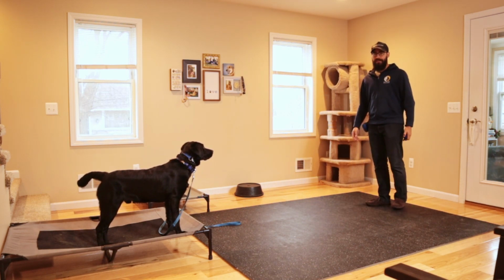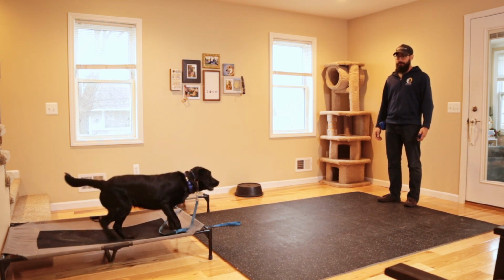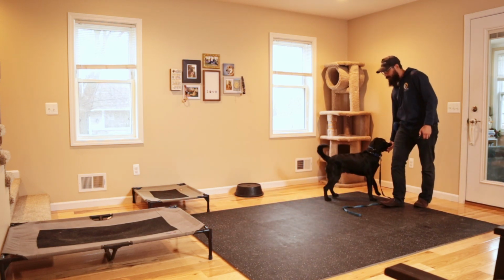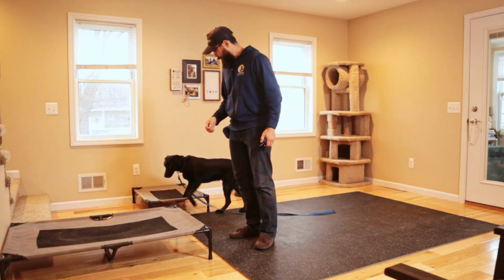But having a greater distance, slowing it down. I was moving away a little bit from him on that last one. Here. Yes. So you can see this is where, whoops, we still need more repetitions. You want to hang on to that one?